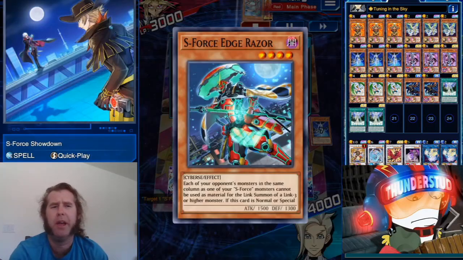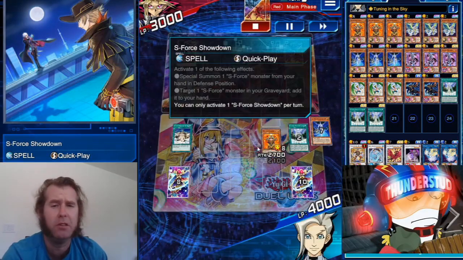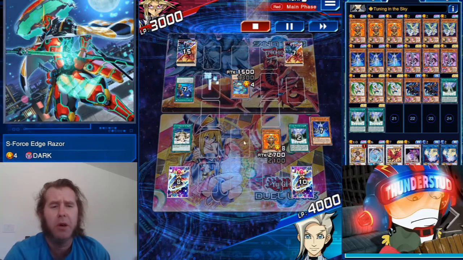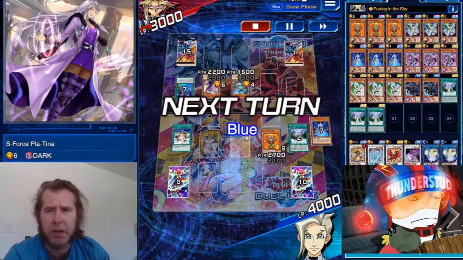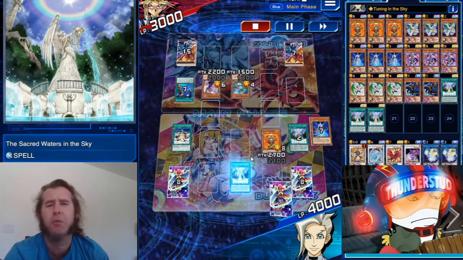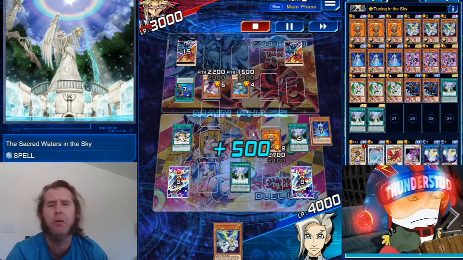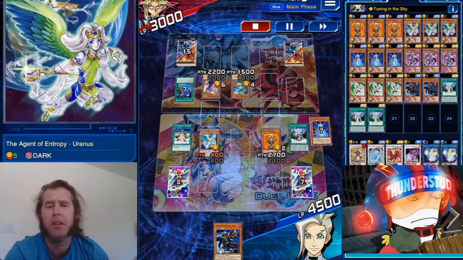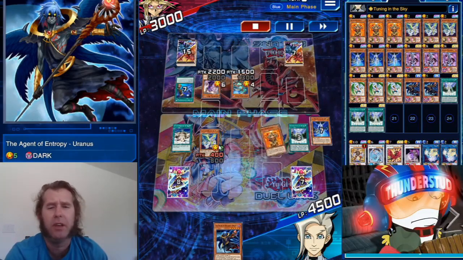So quick play, search from the graveyard. He's got plenty of tricks up his sleeves. We will eventually win this duel, but he's got to sit some monsters in our way. Look at all the Sacred Waters we got. We really can't go wrong. We're going right into an Earth. We're gaining life points. We're normal summoning the Earth. We're bringing out Uranus.